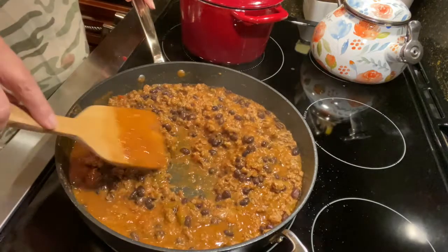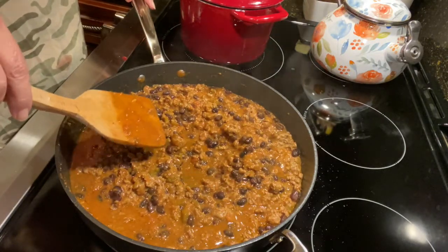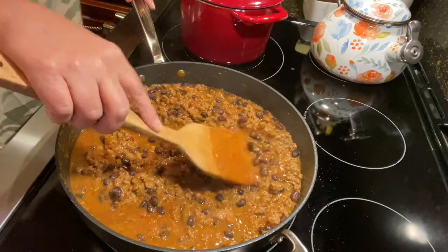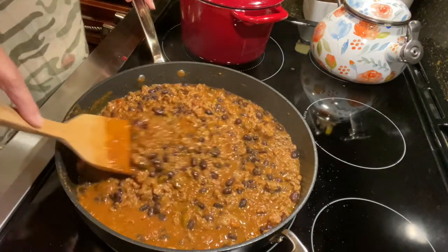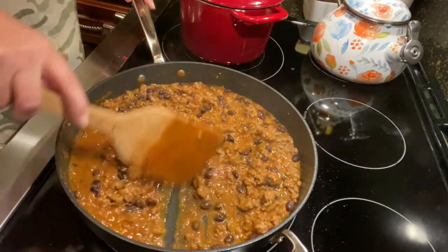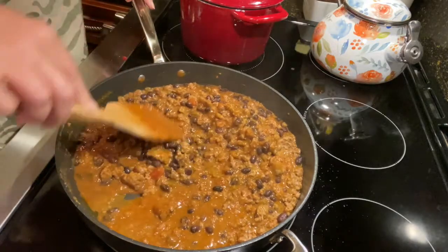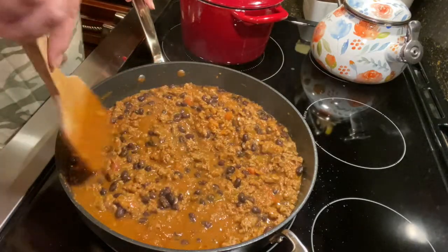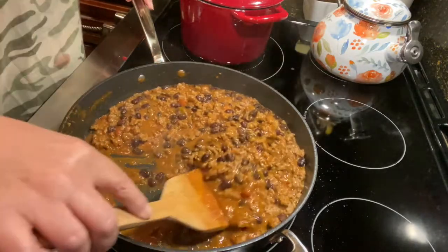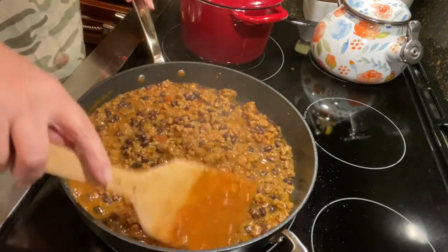That's one of the reasons why I like to start with a mild taco mix and a mild salsa, because then you can start adding any kind of spices you want. You could also add spicy beans to this — you can get beans that have a little bit more spice, a little bit of kick and bite to them.